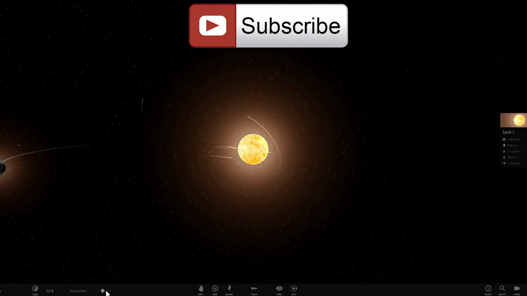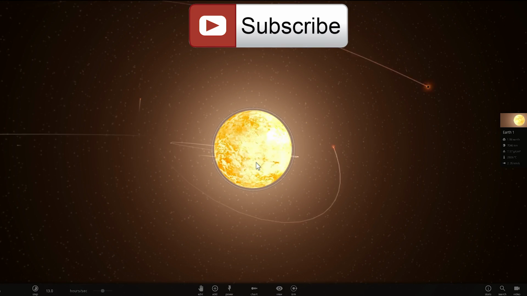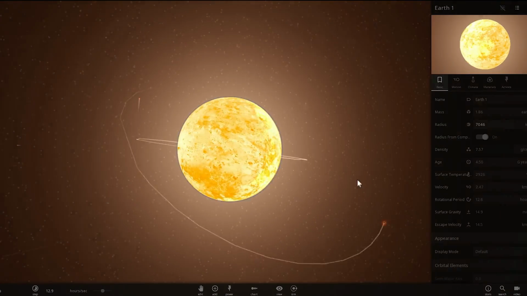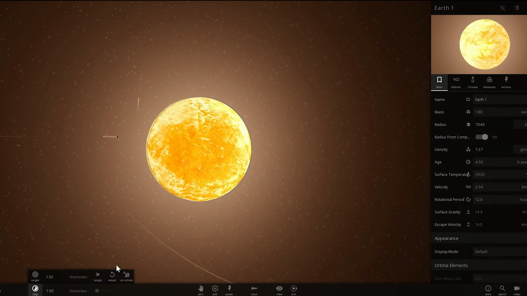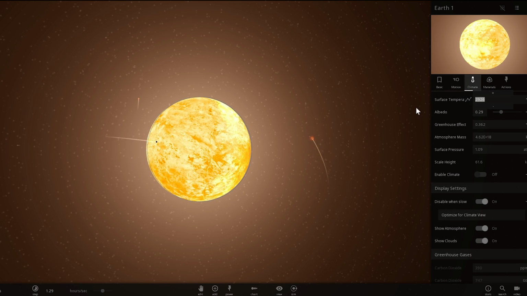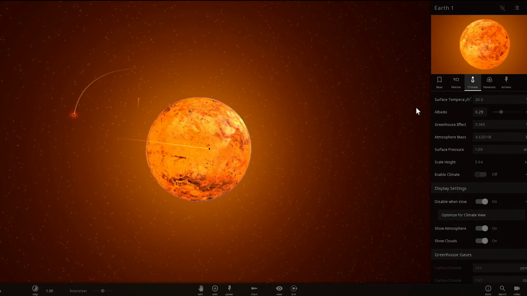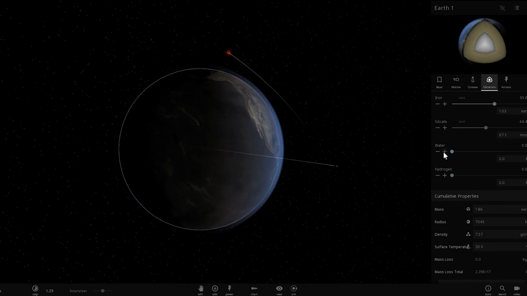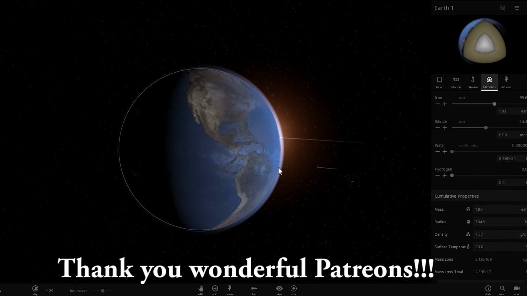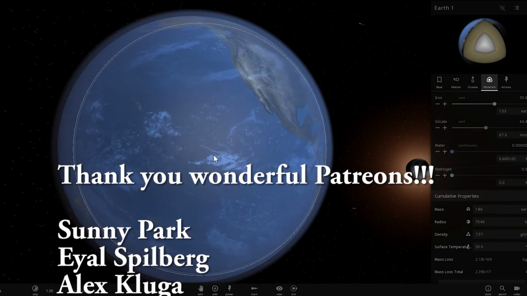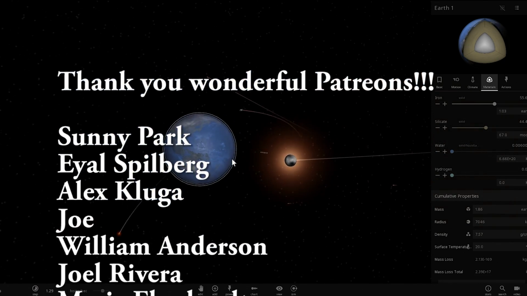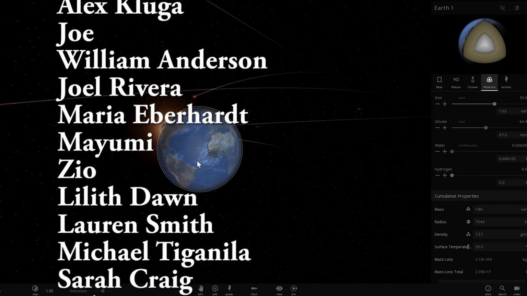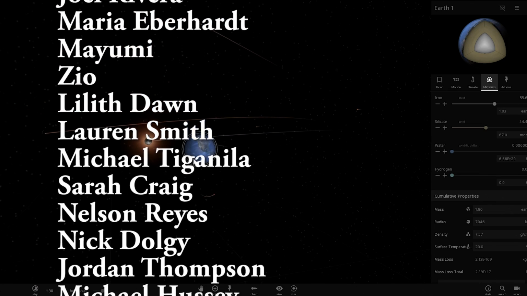Now that we've actually destroyed our planet Earth in many different ways, we can maybe, just maybe, cool it down a little bit and see what it's going to look like if we actually have a relatively comfortable temperature of, let's just say, 20 degrees Celsius. And maybe just give it some water as well. And look at that. We were able to transform Earth back into its habitable state. That's pretty awesome. And it now has at least three more moons orbiting around it. And most of them look pretty awesome.